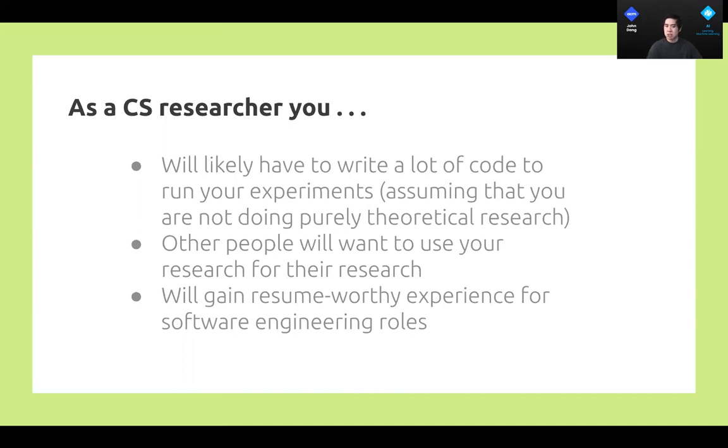And additionally, other people will also want to use your research for their research, right? So a lot of researchers publish their code on GitHub publicly when they release their papers. The whole point of this is that other researchers can use their work and not have to reinvent the wheel, and can build off of what you've already done in order to advance research faster. And so you'll actually gain a lot of experience in having to maintain code as well.